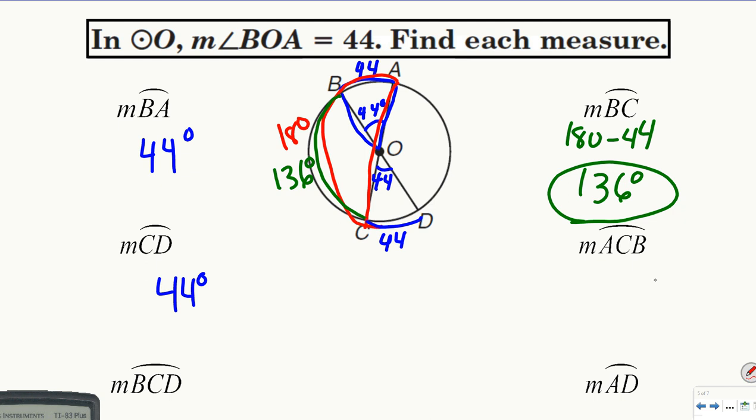All right, arc ACB, notice 3 letters, so start at A. So starting at A, going the direction of C all the way to B. My circles are terrible drawing on the computer, I apologize. So it's everything but the 44. So we know the whole circle is 360 degrees. And we take away that part we don't want, which is the 44. So this ends up being 316 degrees.